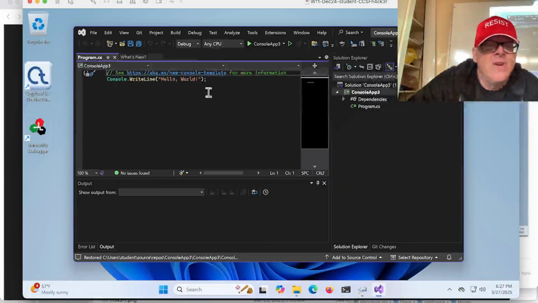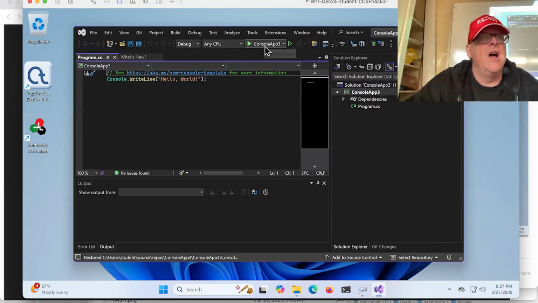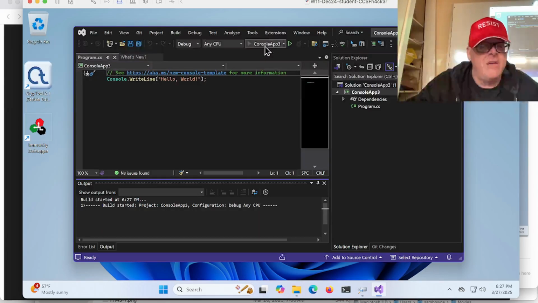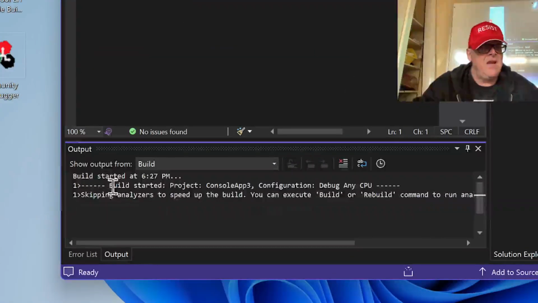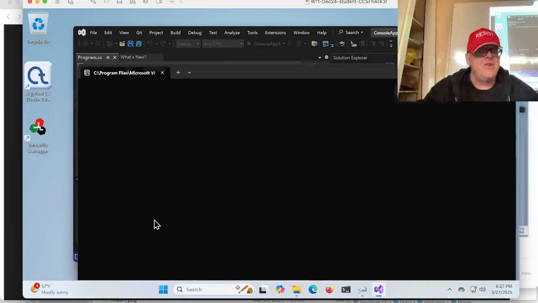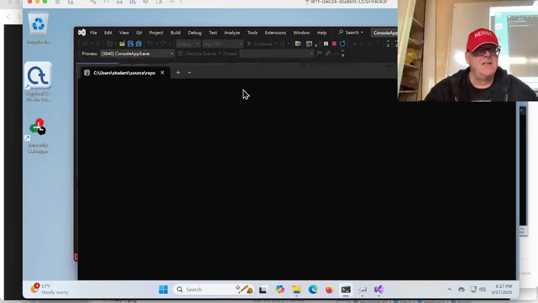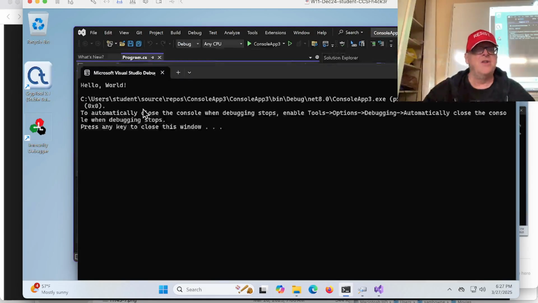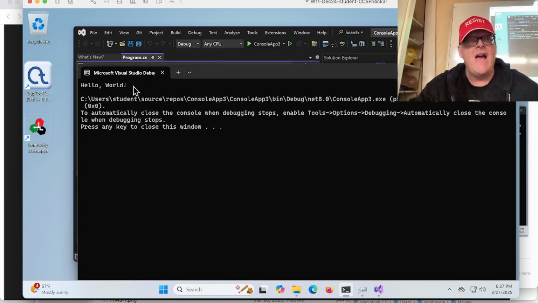So this is Hello World. You can run it by just clicking this up here, run it. That'll run it in a debugging environment. So here it is building it, compiling it, and here it'll tell you if there were errors. And if there aren't any errors, it will run, and here it is running, opening the command line, and it should print Hello World. There it goes. It ran. And now you just click in here and press enter to close it. So that's all it is. It's a Hello World console app.